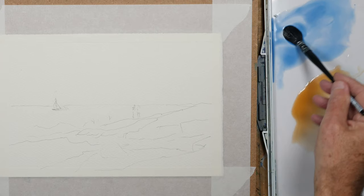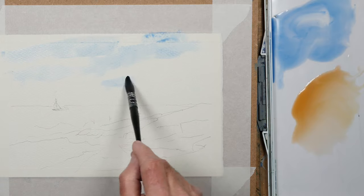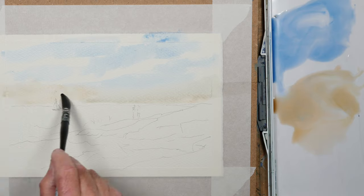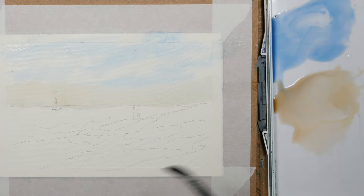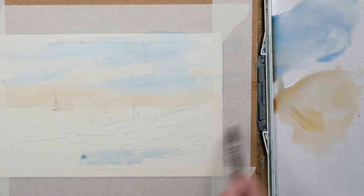So let's begin. I'm starting with the sky, working on dry paper. This is an 11 by 7 inch sheet of Saunders Waterford 300 gram rough paper, by the way. The blue is cerulean mixed with a touch of cobalt, and I'm adding a weak mix of raw sienna to suggest distant clouds at the horizon and a hint of shadows on the white clouds. I'm using the same blue for the reflection in the pooled water in the foreground.